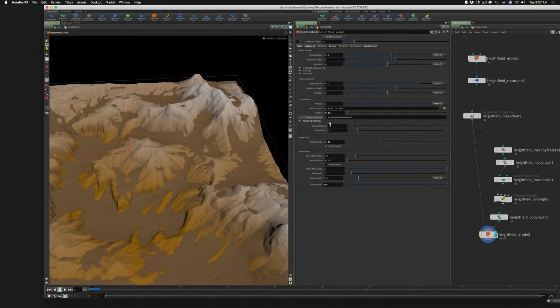Okay, let's talk about quantization next. There's two quantizations here. There is debris flow quantization and water flow quantization. Let me revert to defaults on the water, and let's reset the simulation to make sure that we have a nice clean simulation going. So debris flow quantization is about how chunky is the debris. The smaller the value, the smoother the debris is going to be. So let's make this a 0.1 value and run this simulation.